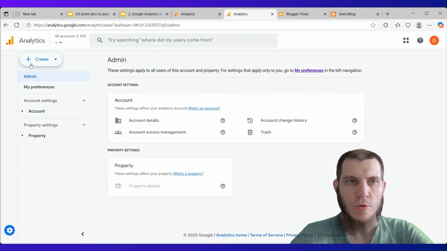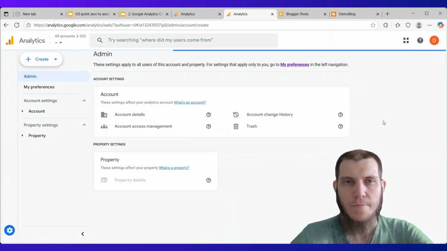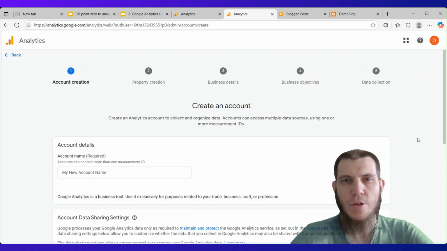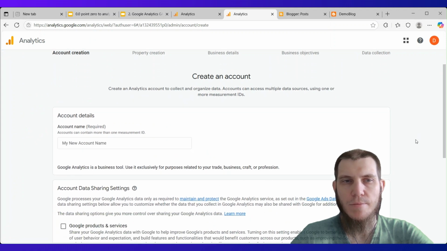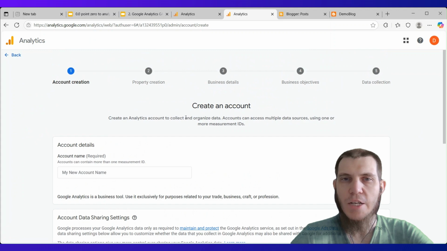I can go to the create button with plus and arrow. Push it. Choose what to create, account or property. In my example, it's account. And going to the same Create an Account page.